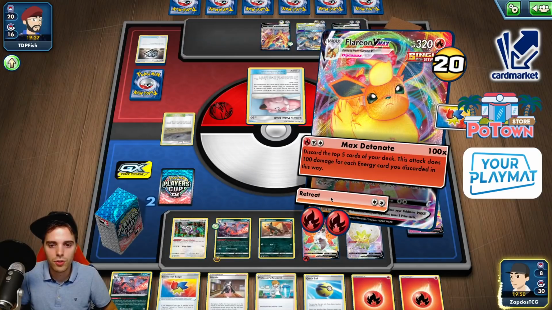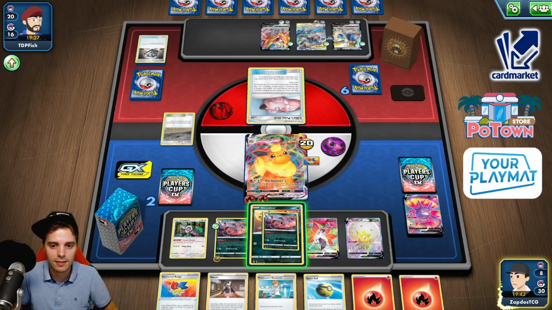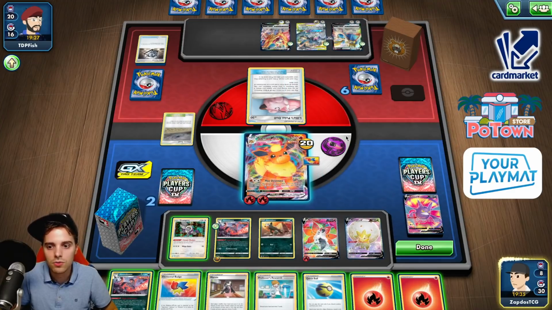I think I will retreat. I really don't want to retreat, but sometimes you don't have what... We can also get trapped with a lot of Pokemon here. If we use Max Detonate, we will probably lose. It's still on the bottom of the deck, but we could actually discard the boss's orders, which actually will matter a lot.